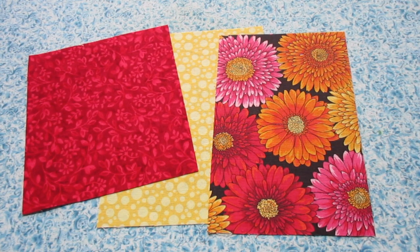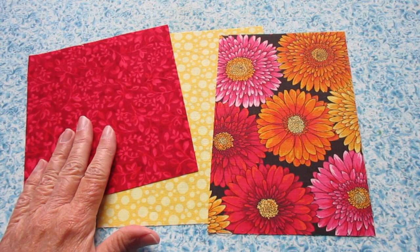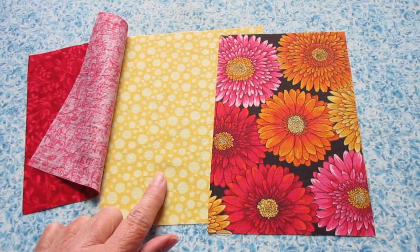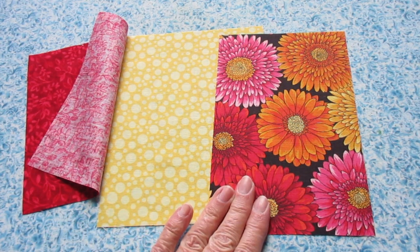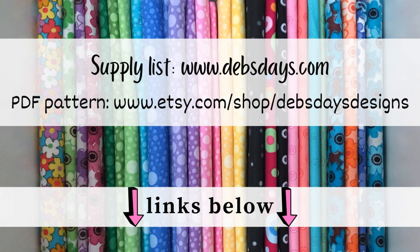Along with your regular sewing supplies, for this project you will need a 6-inch by 6.5-inch piece of main fabric, a 6-inch by 7.5-inch piece of lining fabric, and a 5-inch by 7.5-inch piece of pocket fabric. You can find this supply list at debsdays.com.